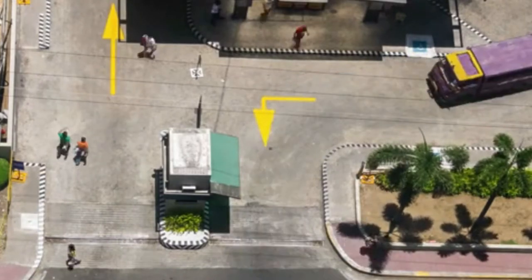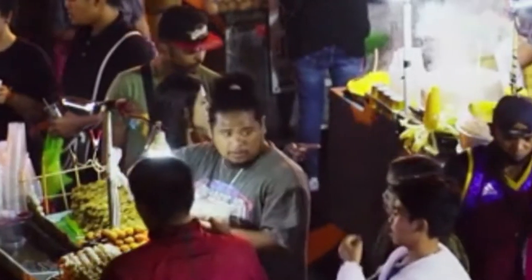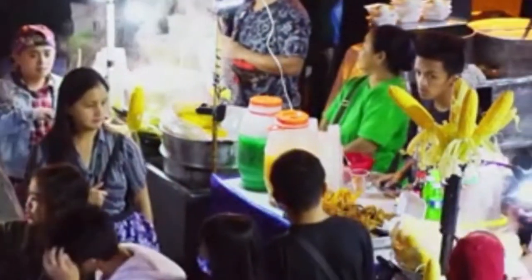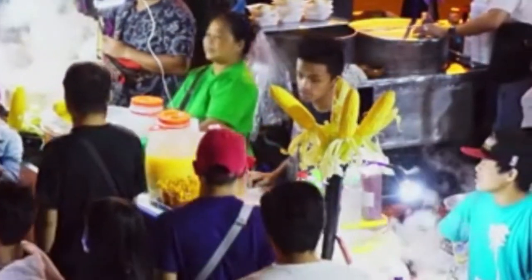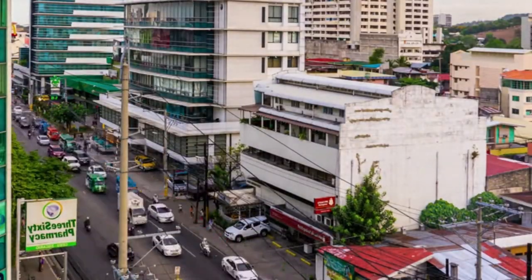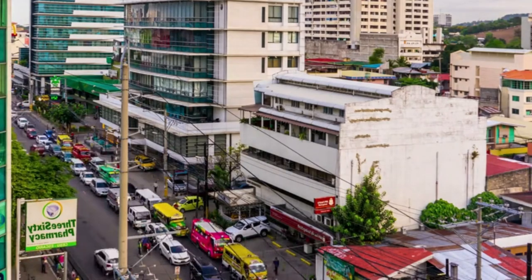In general there are dozens of different neighbourhoods in Cebu City, but these are the ones I would recommend, as many wish to be situated in a good area but also an area that is cost effective. Nevertheless, I would suggest undertaking some additional research as you may find that some neighbourhoods are more suitable for you than others.